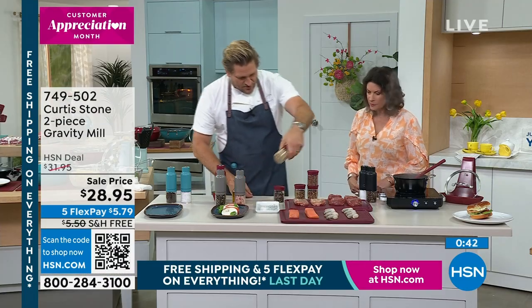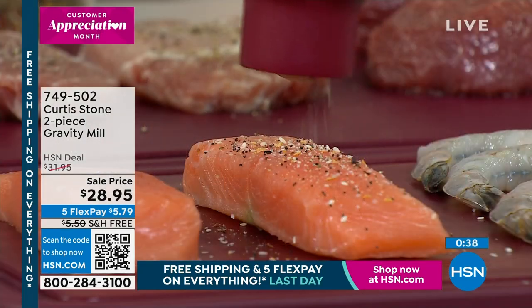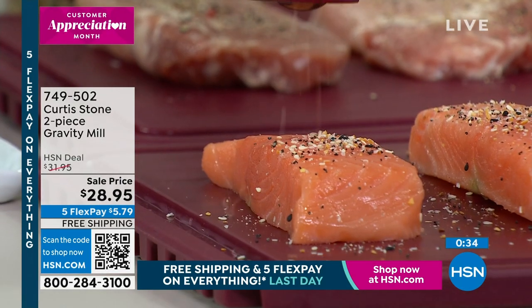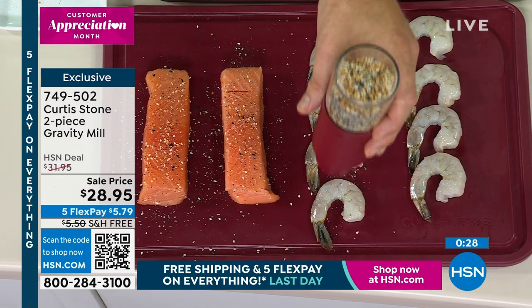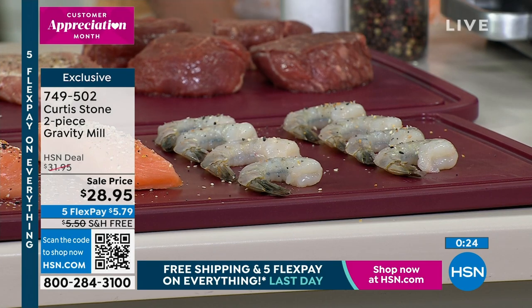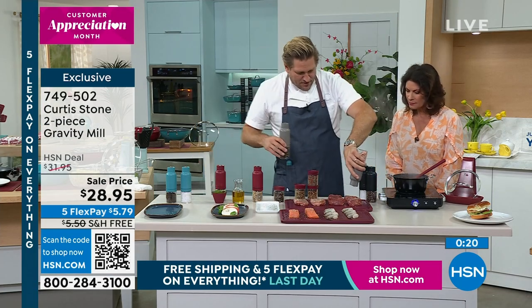Let's say I want to go with a Japanese style — different sesame seeds. You just twist that off, twist it onto the next bottle, stick that back in, and now I've got sesame seeds and sea salt coming out over my salmon. The Faroe Island salmon is available — same with my shrimp and my steaks. We are going to do the filet mignons. I'm going to put a little salt and black pepper onto my filets — you can see how quick and simple these gravity mills are.